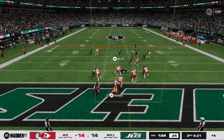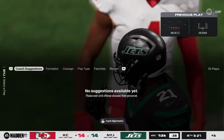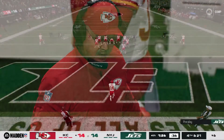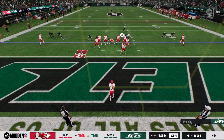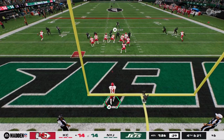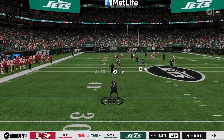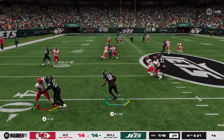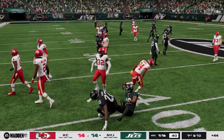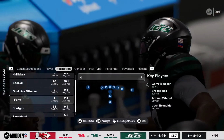Here's Mahomes. And that is incomplete. Nice back-to-back plays defensively. They're stacking momentum now. 1 incompletion, 2 incompletion. They're going for more. Here's the Chiefs punter now. And no room for error here as his first punt comes from deep in his own end zone. On the return is Williams. A big kick there. We'll call it 56 yards on the punt. And the Jets will take over 1st and 10.